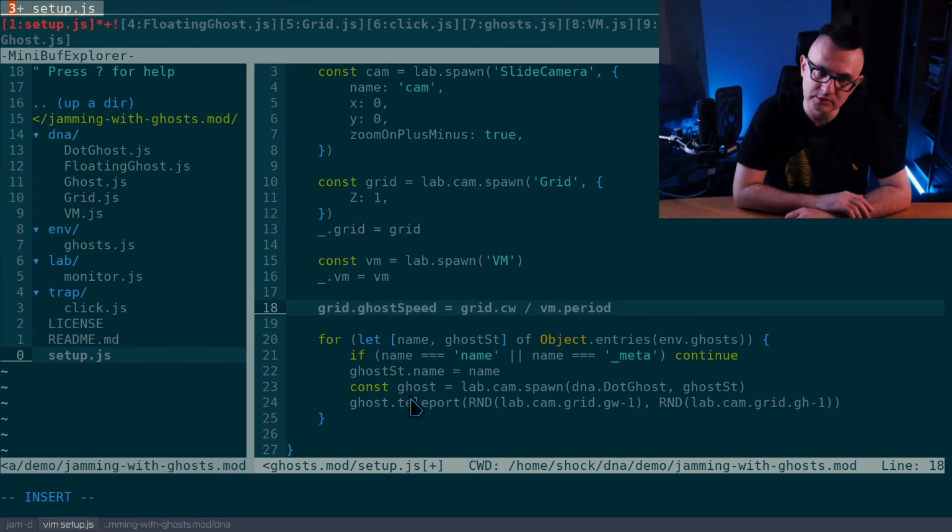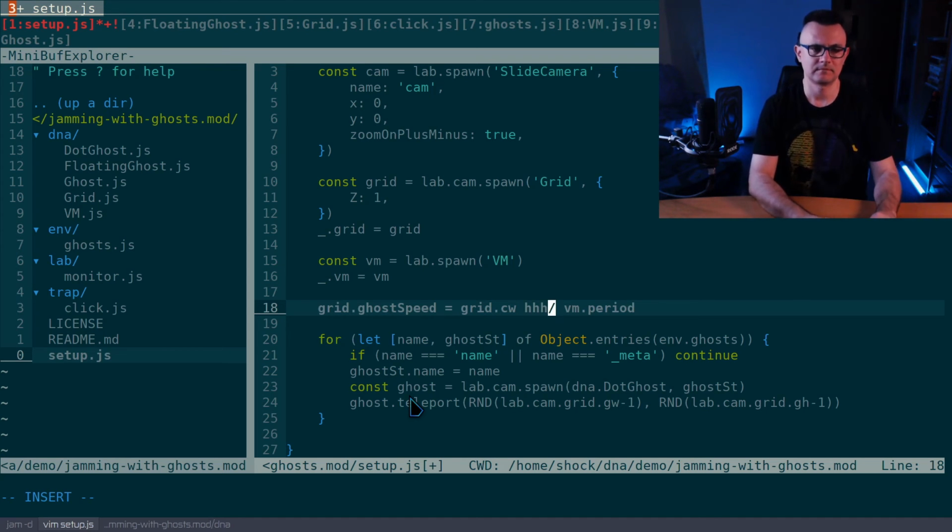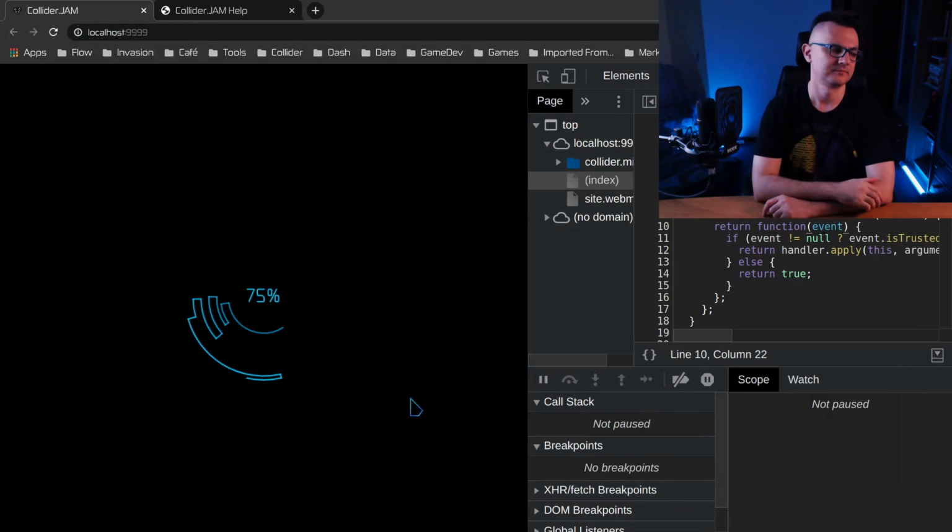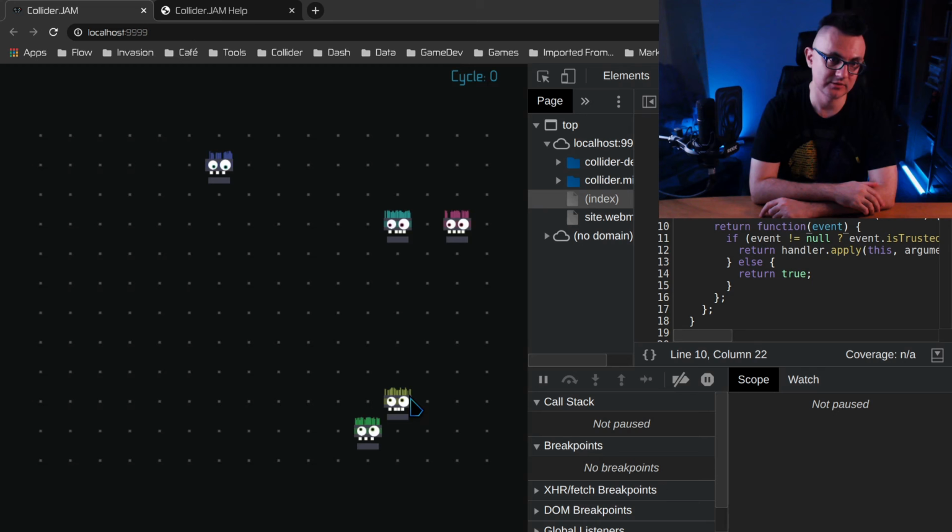No, we are increasing the period. Oh no, we're increasing the speed. Yes, it's like that. 4 times faster.